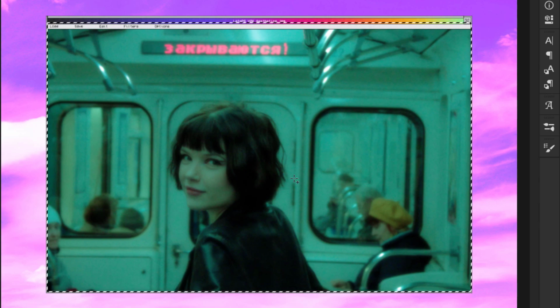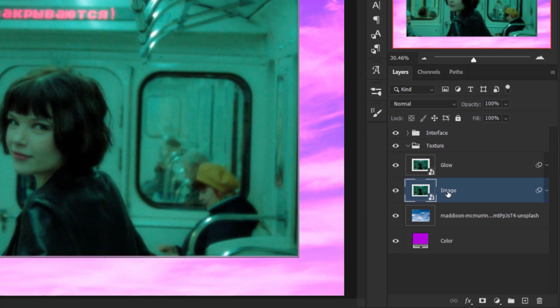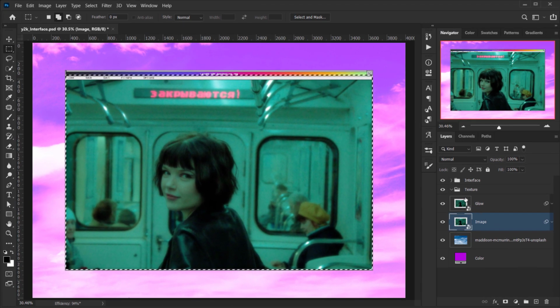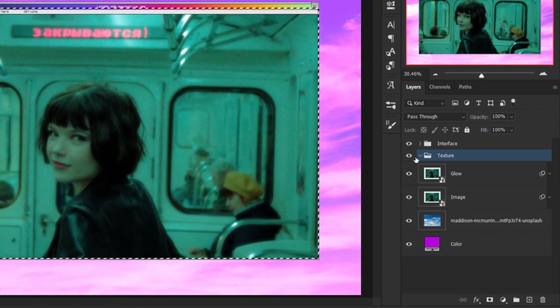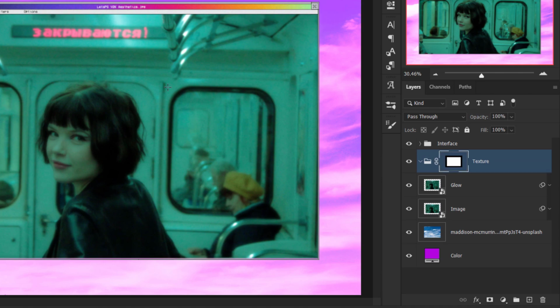Now, this is the first method. If you don't want, you can just press Ctrl Command on your keyboard, and if you do that, you can see this box. It will show up next to the cursor, and then one click while you are holding Ctrl Command on your keyboard, and this will load the selection. And then I will go to this texture folder, and I will one click on this layer mask, and this will apply the selection to it.